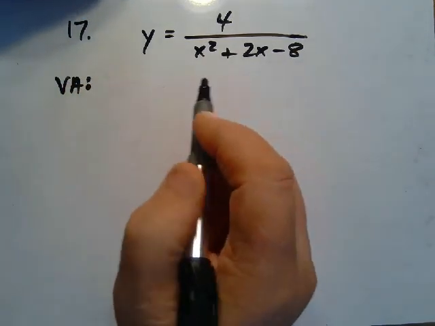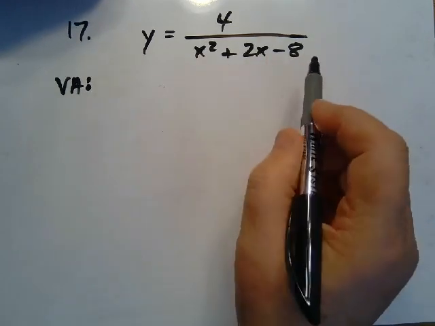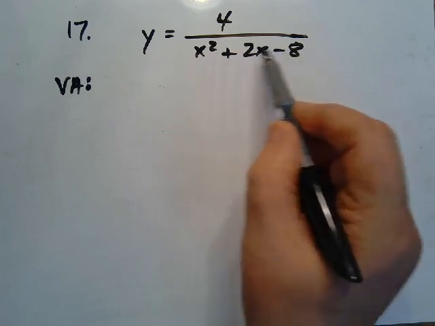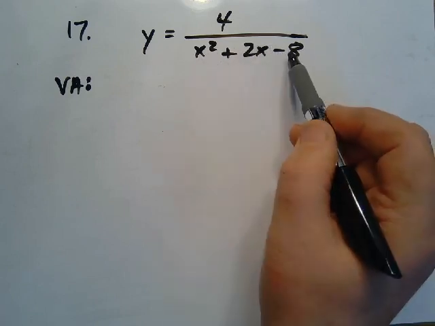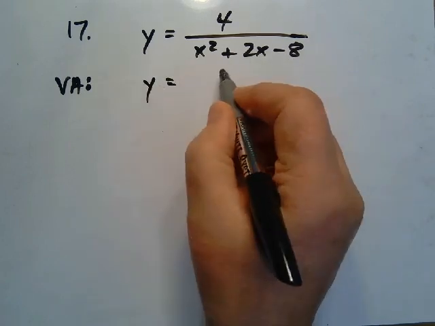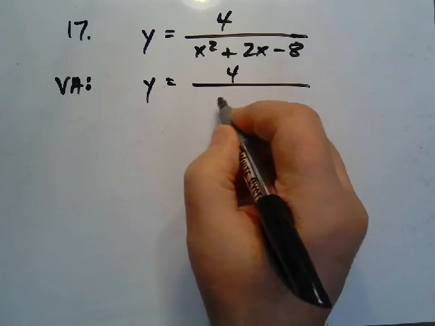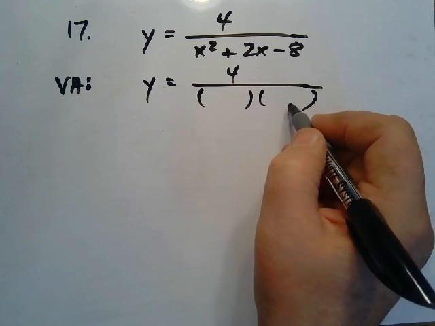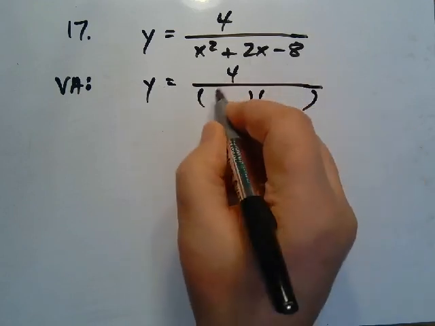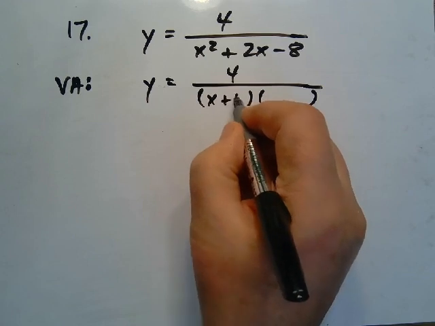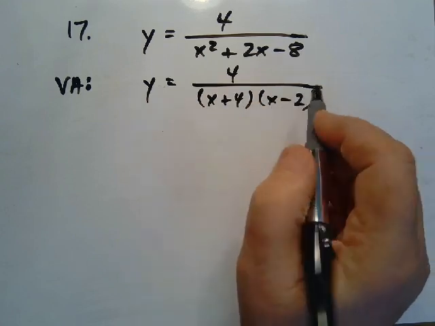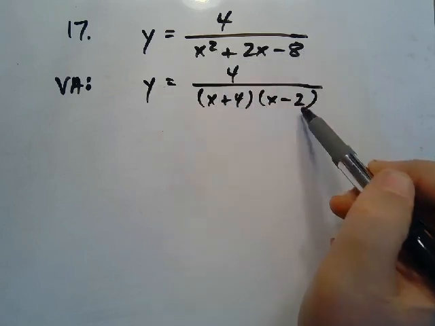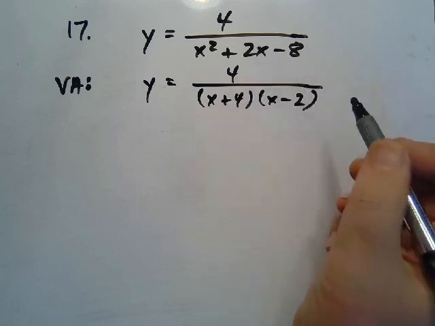I want to find out what would make this denominator 0. Well, because this is x squared here, there may be more than one thing that makes this denominator 0. In fact, if I factor this denominator, and I think I can, into 2 factors, then each of these factors on the bottom can't be 0. Well, if I recall, this has got to be x plus 4 and x minus 2. I'm just factoring the denominator here. 4x and a negative 2x gives me 2x, and there you go.